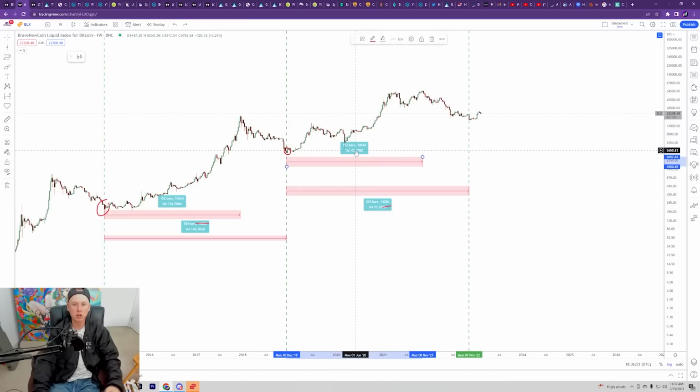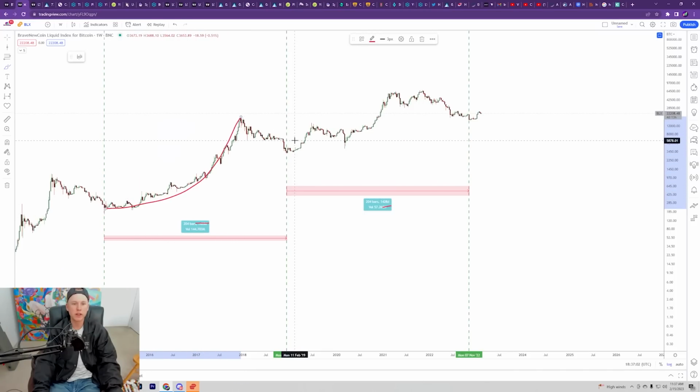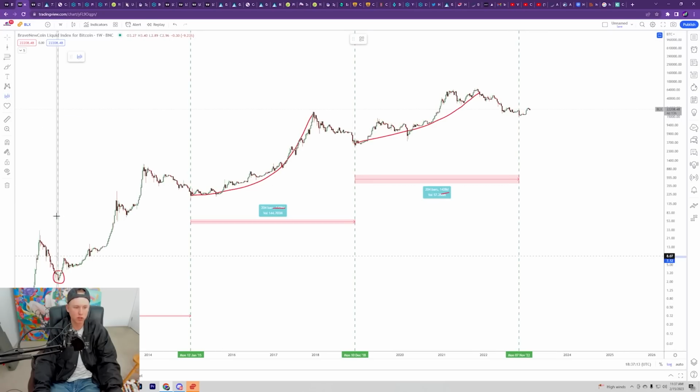And so if the bottom is already in, based off of all of our prior 2 cycles that we can draw data points off of, we are going to be expecting a 3-year uptrend. This was 3 years. This was 3 years. We're going to expect to see roughly the same sort of thing play out. And so while the market structure itself will look different, we can't say exactly what the structure will look like, but what I'm betting on is another one of these to play out to some equivalent. And really, if we come down here, I'm going to draw this a little bit different so it doesn't look too crazy. I'm going to be looking at it something along the lines of this.